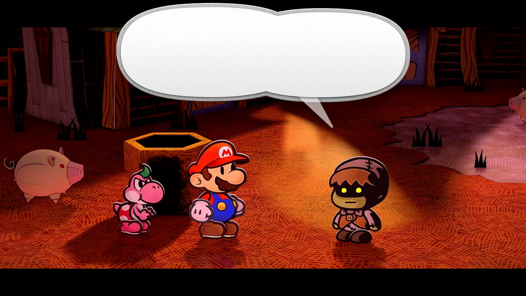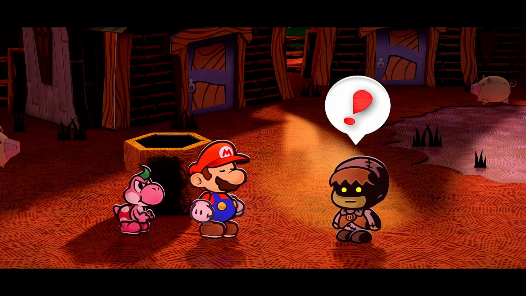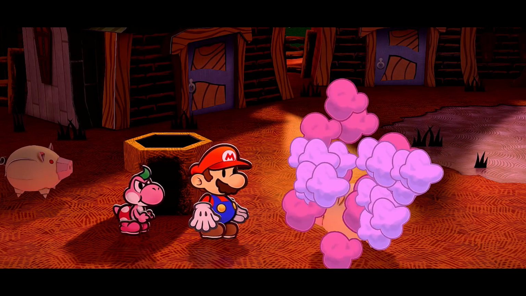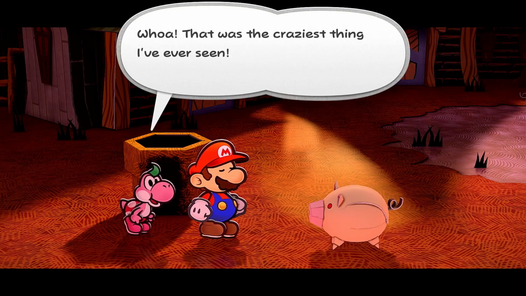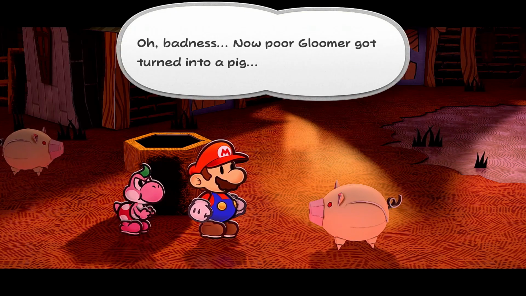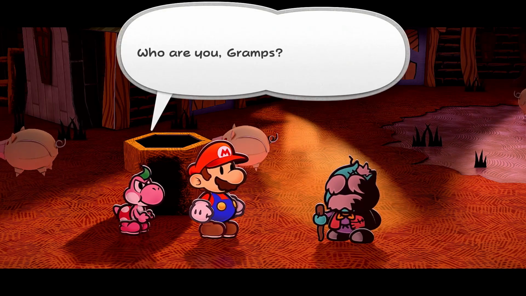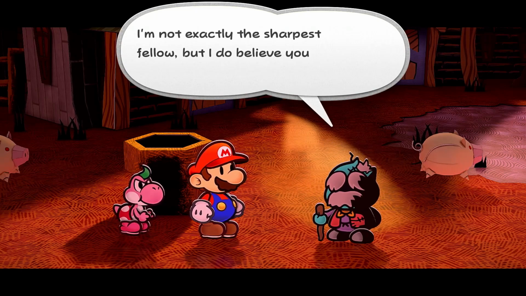We have to wait until after Doopliss gets destroyed, because he's the one causing this whole entire pig curse here. Whenever a certain amount of time passes, somebody is going to get turned into a pig. I'm pretty sure that the way this whole chapter works is that you want to make sure you accomplish everything you need to do here in Twilight Town, because if you don't, you get turned into a pig as well, and that's not going to be good, and that will give you a game over.